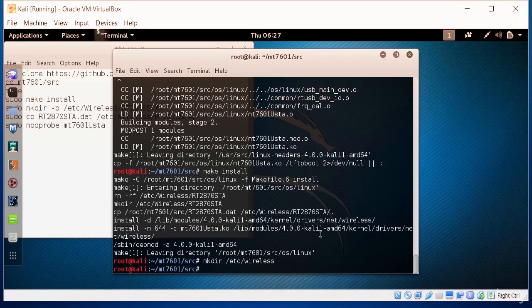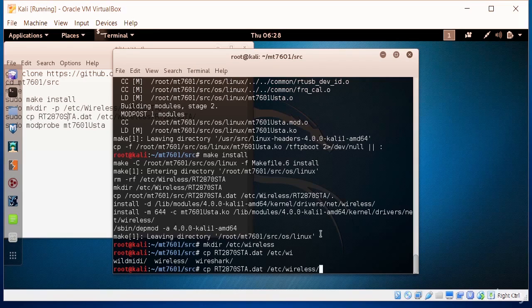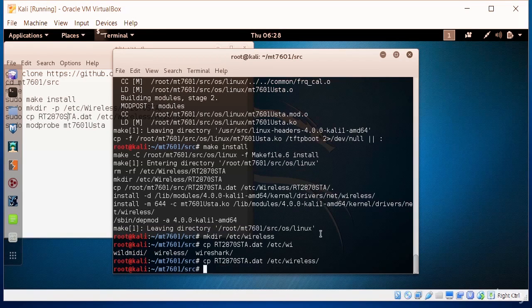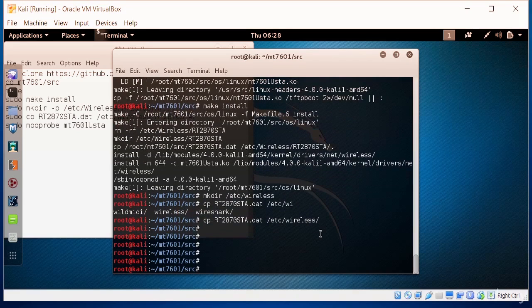And then I go into the folder with this number that I've got here for my particular device, to copy this particular file to that wireless folder. And once that's done, I'm going to do the function called modprobe. Modprobe basically probes the devices to make sure everything is in place and everything is working. Hopefully, if I modprobe this device, everything should be fine. If there is a problem, it will report some error.